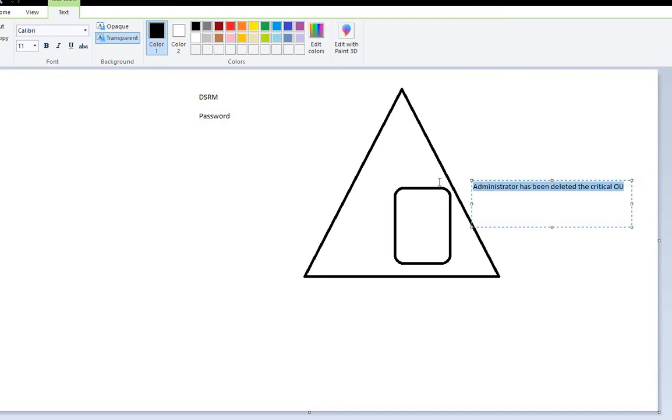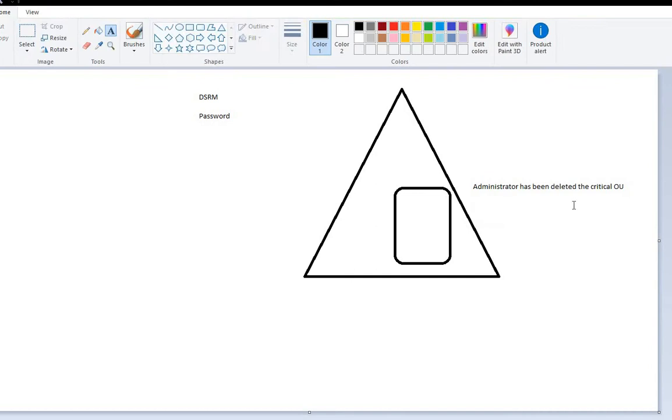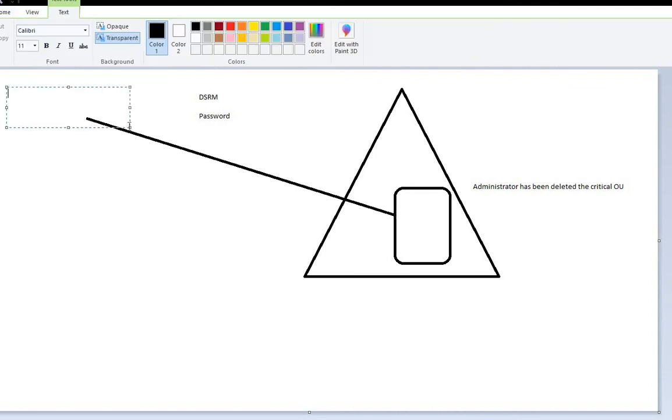So what will you do in that case? I'll tell you how you can do that. It's not that easy, but I will try to explain it in very easy terms. So in every organization we plan for backup management. We take the backup called SSB, system state backup.